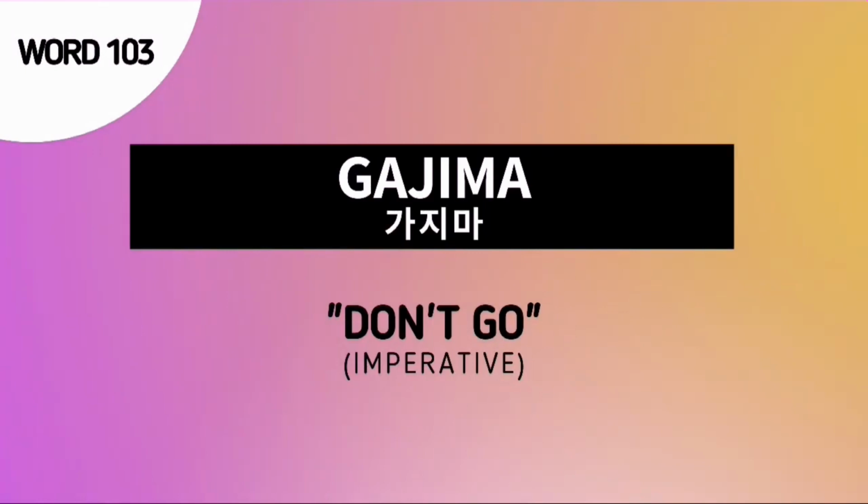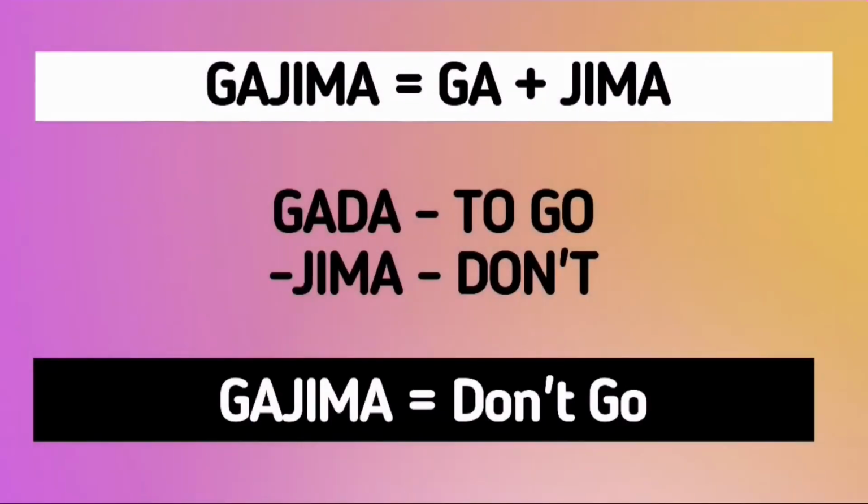The word gajima is considered an imperative expression or a command. And this is the same as saying, don't go. Here is just a little bit of background about the origin of the word gajima. If you would remember, this is similar to how hajima is formed. Gajima is just the combination of gada and jima.